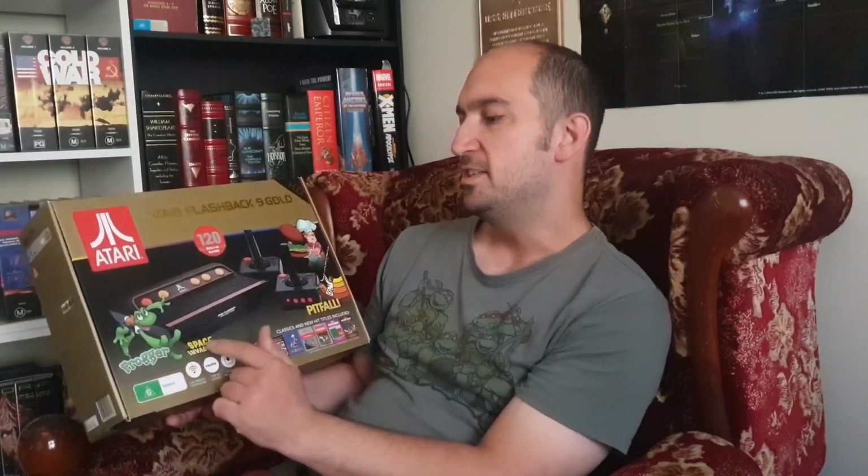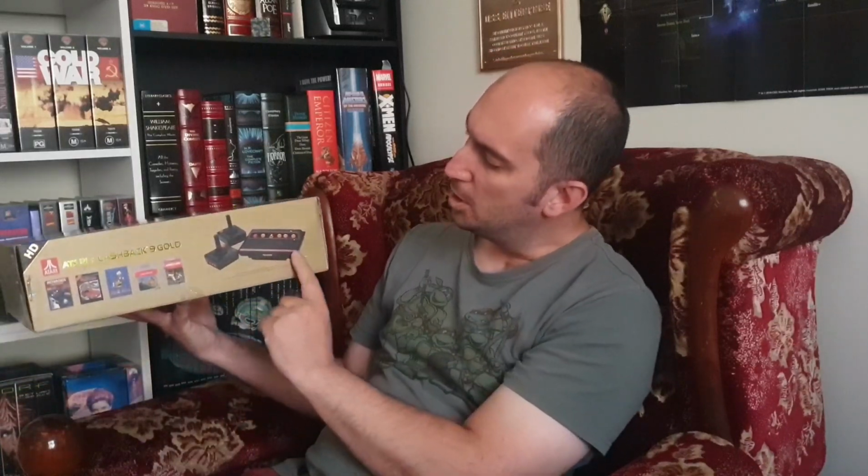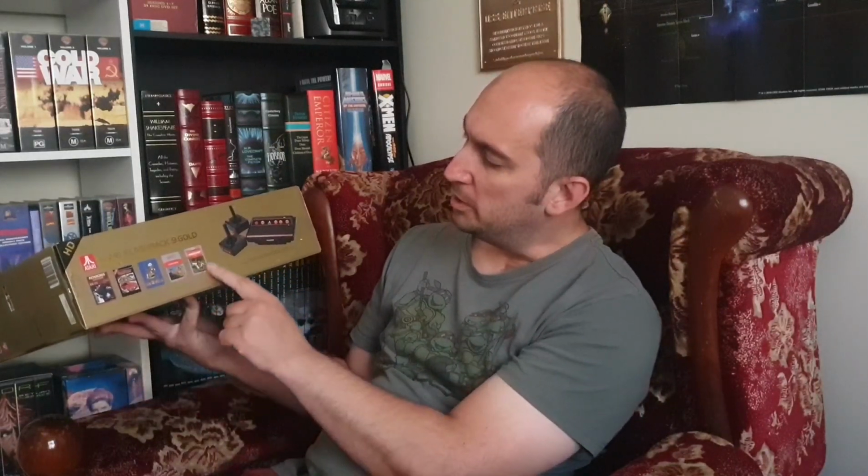Space Invaders and Frogger. These guys have taken a prominent place on the box art, so that tells me that these are some of the more popular games, the more classic games people will recognize and go, oh yeah, I'll buy this system to play these classic games. We've got on the side the actual example of what we're likely to find: 2 controllers and the actual system itself, and then reinforcing some of the artwork there.